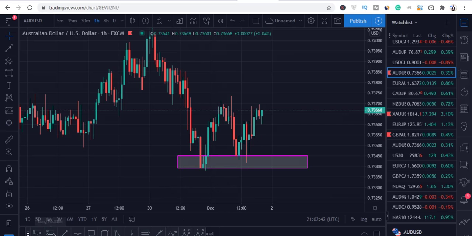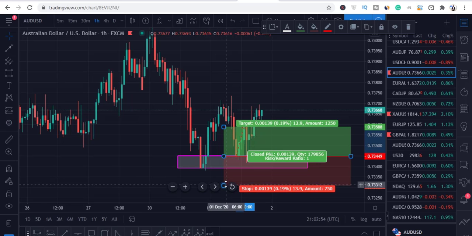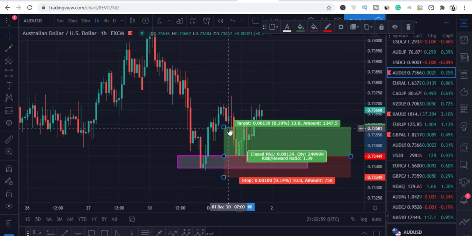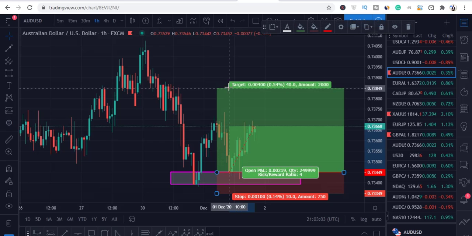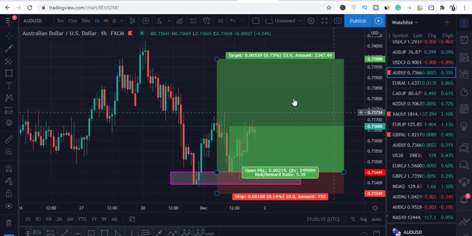So let's assume we just enter the trade here. Let's assume we place a buy order here, that once price gets to that point, it is going to improve the way we trade. So from today, if you can master this, let's say our stop loss is 10 pips, and our final target is this level. Just imagine you are risking 10 pips to get about 53 pips. That is about a 5 to 1 risk to reward ratio.